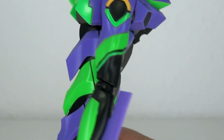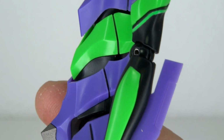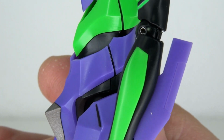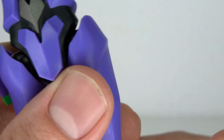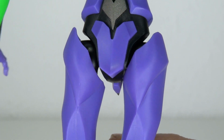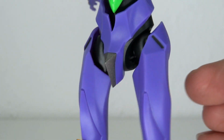And I don't really have anything to complain about, even the panel lining. Some are maybe a little bit off, but I can't really... I take it back. It's not off. It's on there. There's the butt. Well, not really the butt. And the crotch piece. Moving down to the long legs.